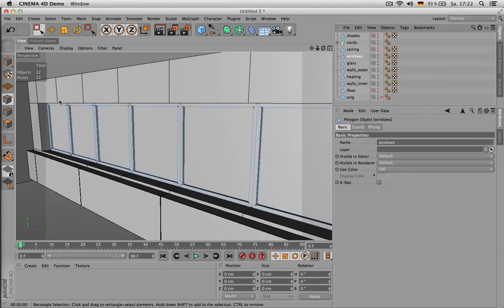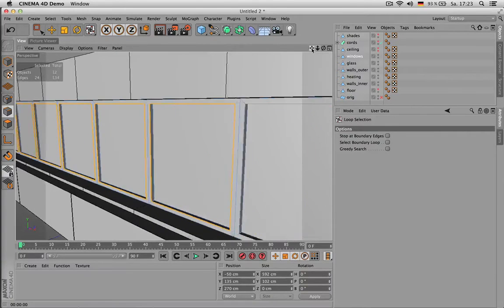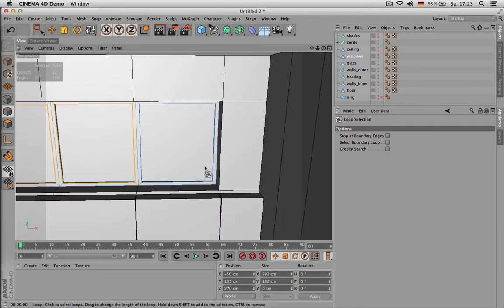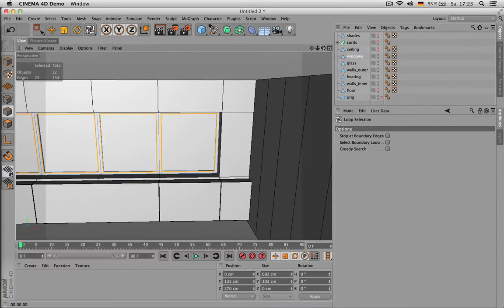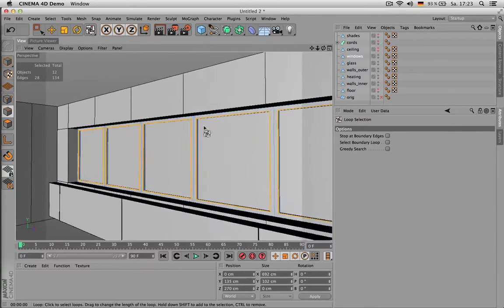So for the windows, I can choose edge loops, maybe without having selected anything, and I should just select all these guys. You can either do it the way I just did it, clicking on them, or I would like to show you another trick.